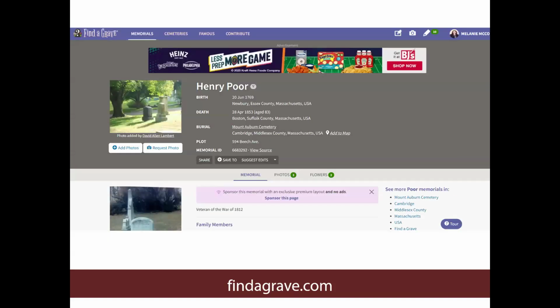And so we see my colleague David added for his ancestors some different photographs here, including even noting the plot number. He had even noted in the bio he was a veteran of the War of 1812. So again, another place where if you did a search for War of 1812 attached to someone's profile, you could pull that up in a search.